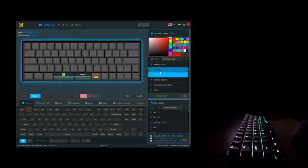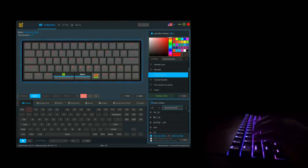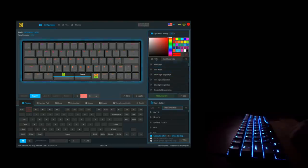Really quickly, the macro settings, you can configure those here. Again, this is all set to LOL right now, but you can pick your macro category that we saw on that other page. You can search by keywords, which is handy, and then you can bind those macros to specific keys or key combinations. For the lighting, here's a big list of lighting.